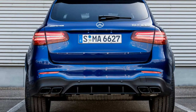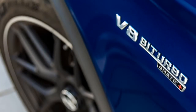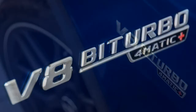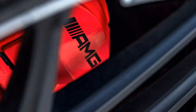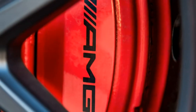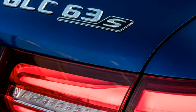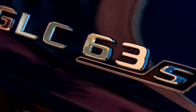The exact final specification for US models has not been established, but the GLC63 S Coupe that we drove wore 265/45R20 front tires with 295/40R20s in the rear. Non-S models may come standard on 235/55R19s in front and 255/50R19s in the rear, or they may be upsized to 20s to start. Black wheel finishes as well as forged 21-inch wheels are available.